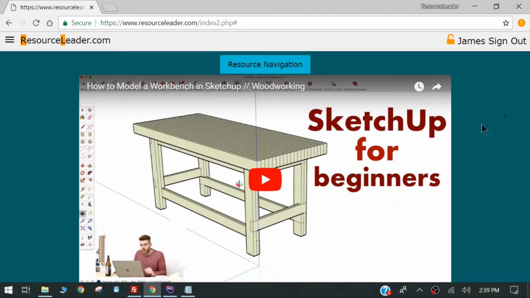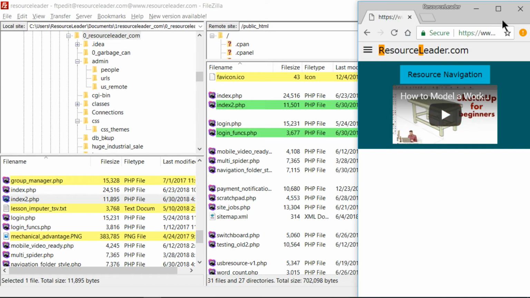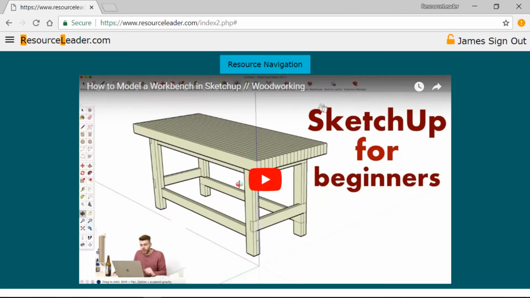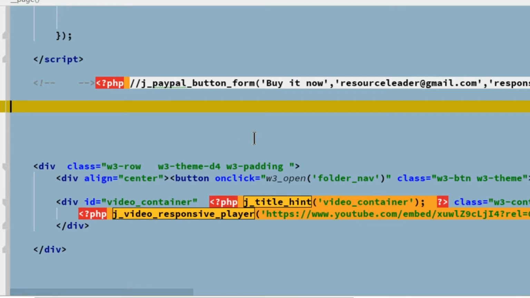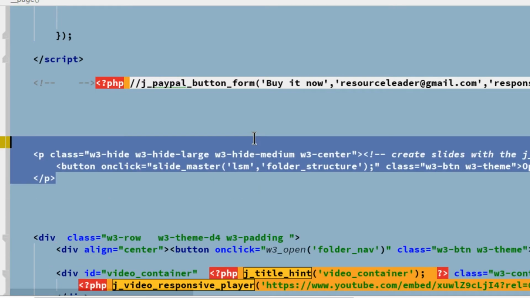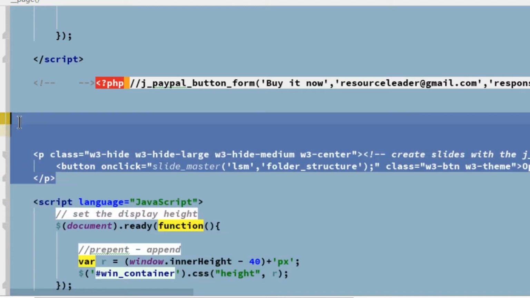Actually, I wouldn't mind. Some screens are different sizes, and I have a feeling that if somebody has a smaller screen, it's going to look kind of stupid. Let's see. Let me undo this. Undo that. Okay, keep going. That one. That's the one I want to look at right there.